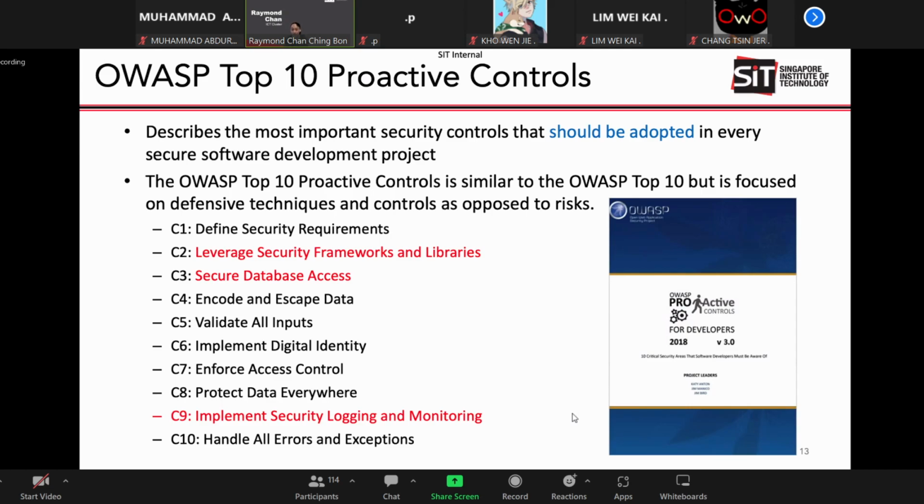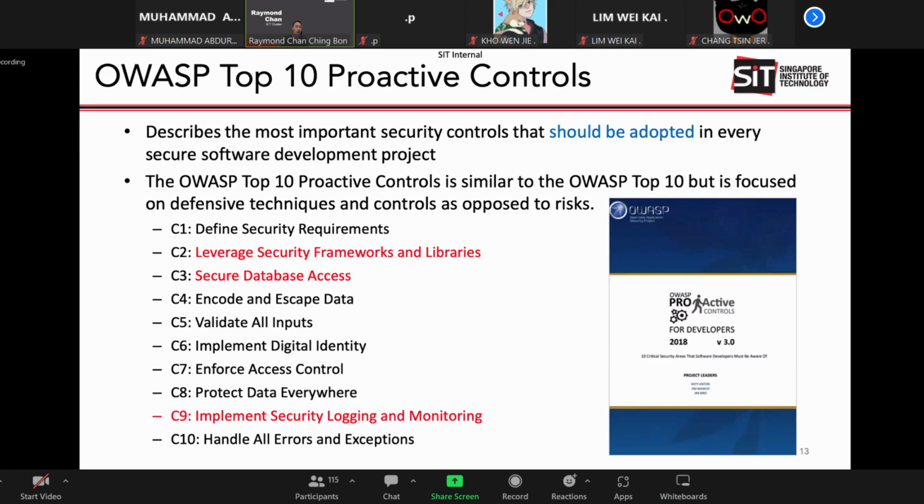The top 10 web security vulnerabilities is already the 2021 version, but I don't know why the 2018 proactive controls haven't been updated yet. I believe they should have a draft right now, and they are going to release one this year, if I'm not wrong.